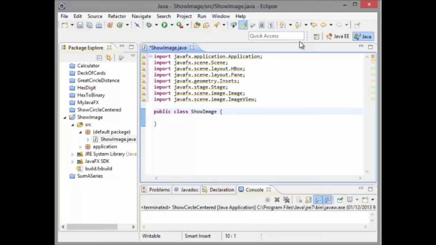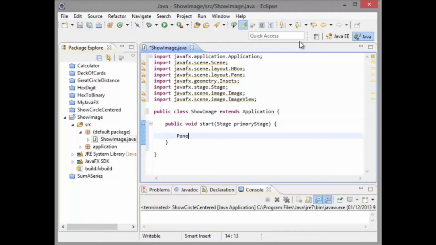Okay, next up we will modify our class signature to say that we extend from Application, and we will implement our start method. So first up, we're going to create a container to store our image view. The way this works is that the Image class is the one that's actually storing our image data that we want to render. And then ImageView is another class that can actually draw that image to the screen in a JavaFX application. So before we get to that though, we need to create our container to store it.